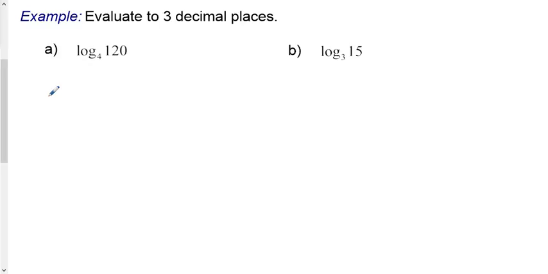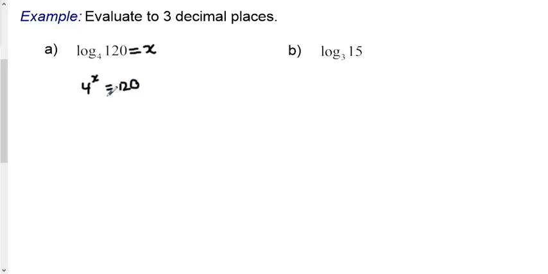In this video, we'll look at evaluating a logarithm when we're unable to write it as an exponential and use a common base. So to begin, I've got log base 4 of 120. If I were to approach this with my common base approach, I would set this equal to x, and I would say 4 to the x equals 120.